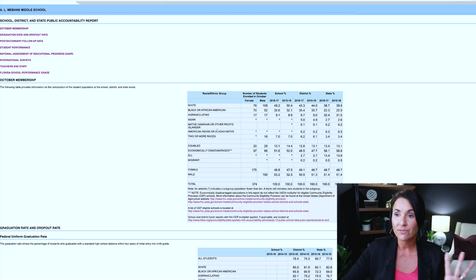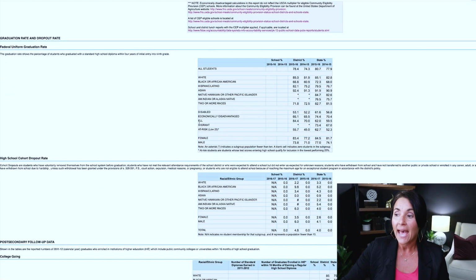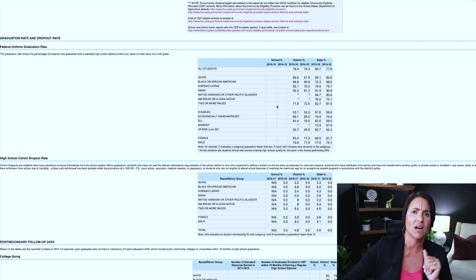Once you dig around, you can find different subgroups, different things like that you can then talk about closing the achievement gap. I mean, there are different kinds of data reports all over the place, and just get in there and see if you can read them. They're confusing. When you first look at this, you're like, oh God, I don't want to look at that. But once you get in there and you're like, oh, I see what's going on here. Okay, just read the heading.